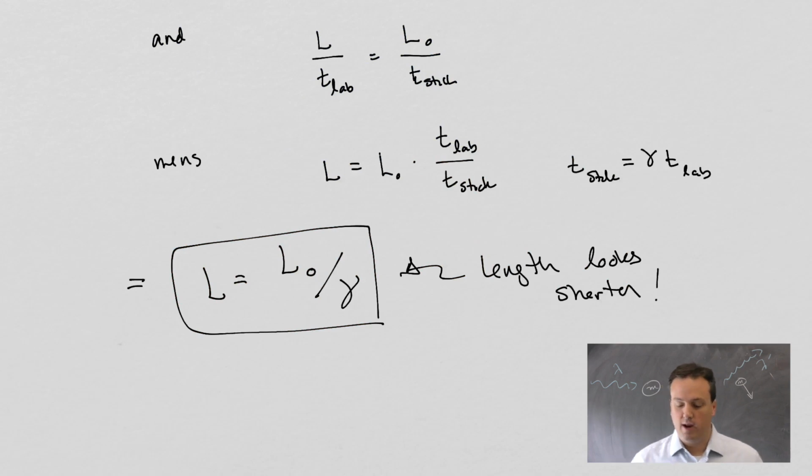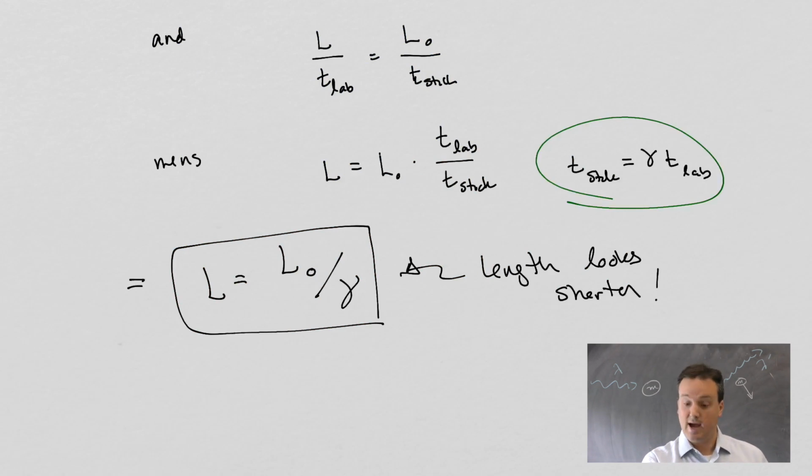And so I can plug in what I know for the time dilation formula, because the time experienced by the stick is the dilated time. And that's actually going to throw this gamma now in the denominator of this expression. And that's why I say that the length that I infer in the lab is actually shorter than the proper length. And I'm going to try to be really careful with that language. I'm not saying the stick is shorter in my reference frame. I'm saying that I'm inferring that the stick is shorter, because the thing that I'm really measuring is the time, right? So I know the velocity, I know how long it took, and I am then calculating what the length of that object must be.